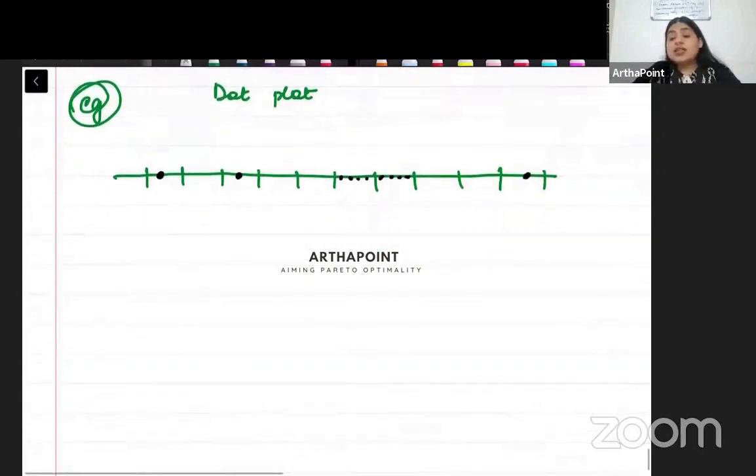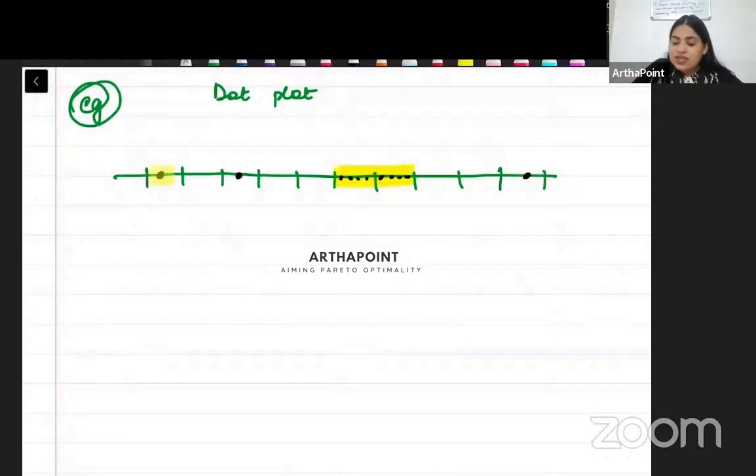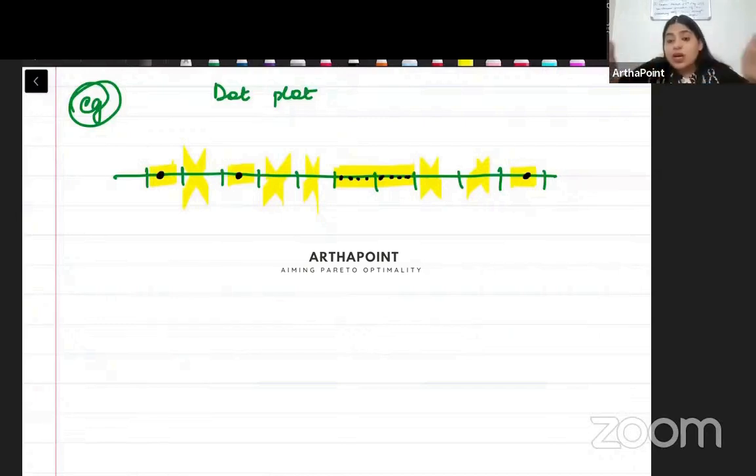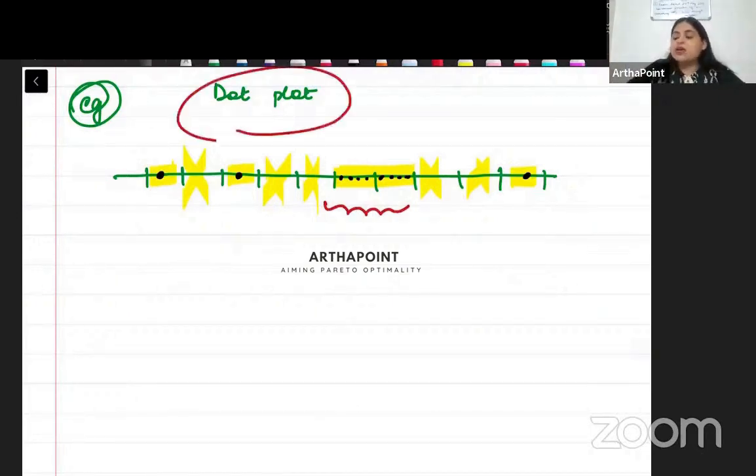When you see such dispersed frequencies, मतलब यहाँ पे तो बहुत सारे data points रहे होंगे, but यहाँ पे इस interval में सिर्फ एक data point था, इस interval में एक था, इसमें एक भी नहीं था, एक भी नहीं था, और एक था. So when you see such a dispersed plot, when you see that there is one interval in which multiple data points are there, and in other intervals, we don't have many data points. In that case, you should be going with unequal width.